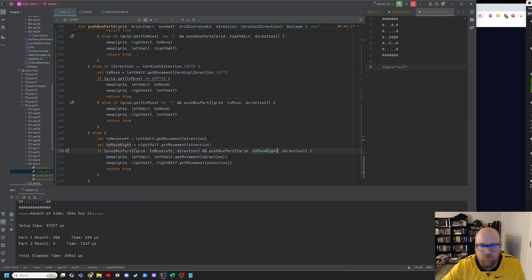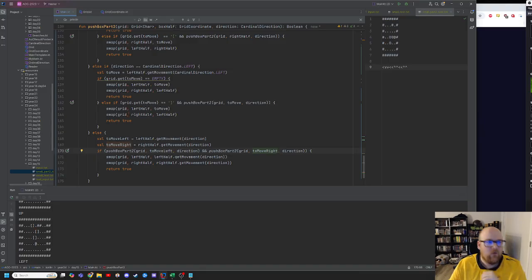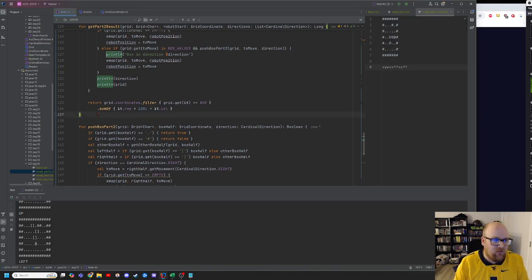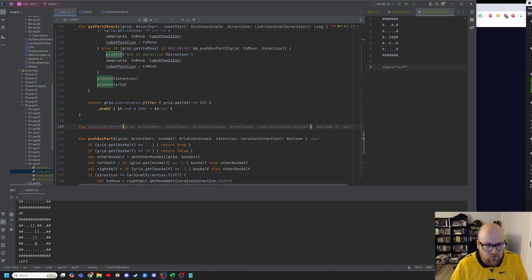Problem is that I'm gonna have to separate out, because here's the problem. It is here. So I have the right logic, except when I hit up, you can see that now moves, which I don't want it to move. So I have to separate this logic out of can it move and then actually moving it. I need something like fun can push box part 2, and this is where I'm going to run into having to separate out when I can do something versus actually doing it.